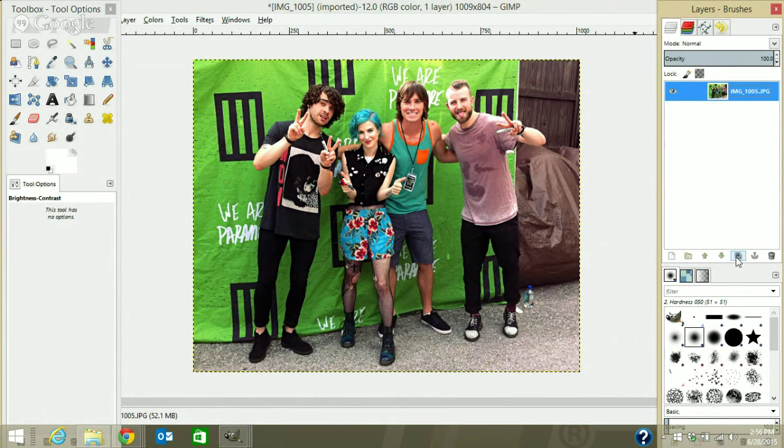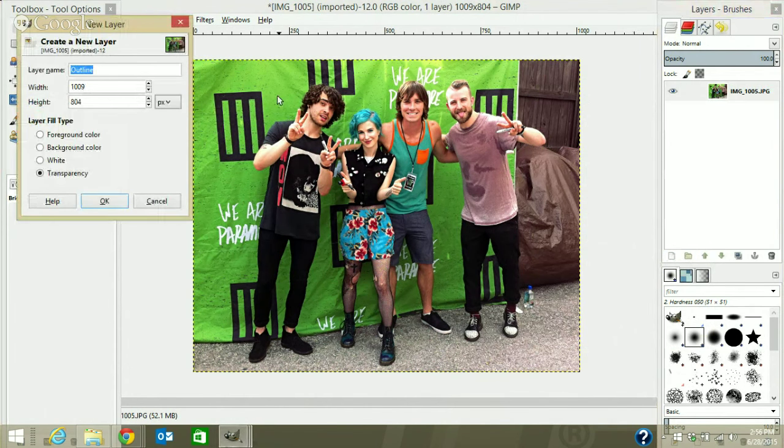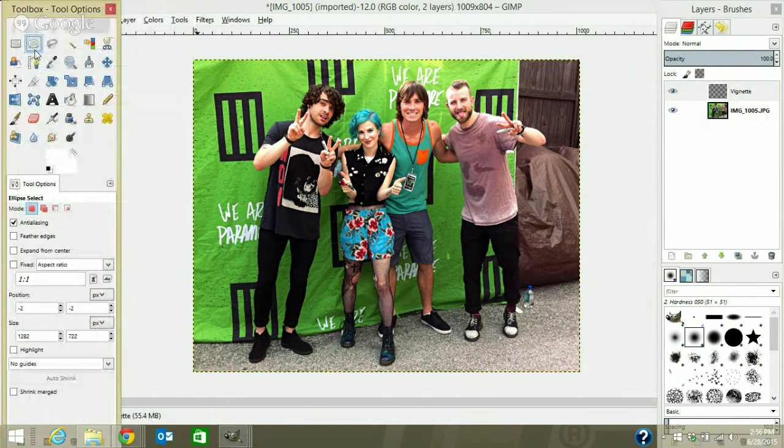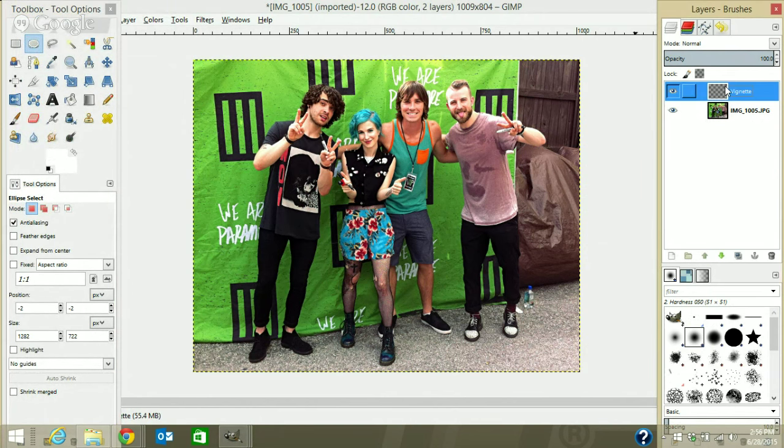Now the last thing I'm going to do is create a new layer, and I will name this vignette. Okay. I'm going to grab my ellipse select tool and make sure I'm on my vignette layer.